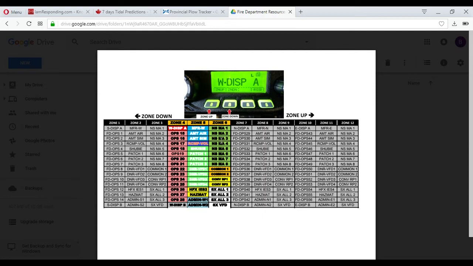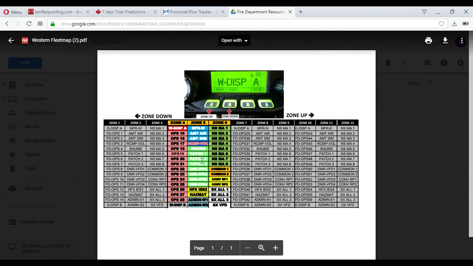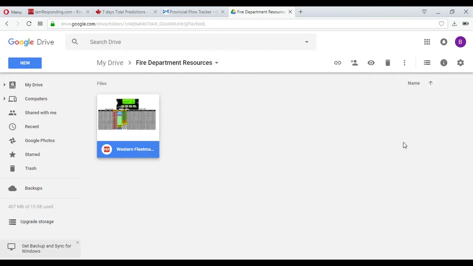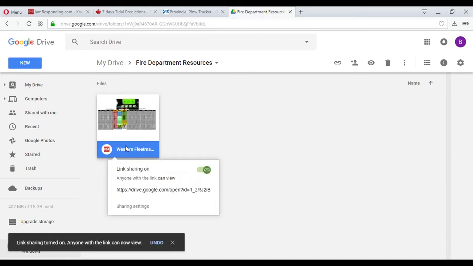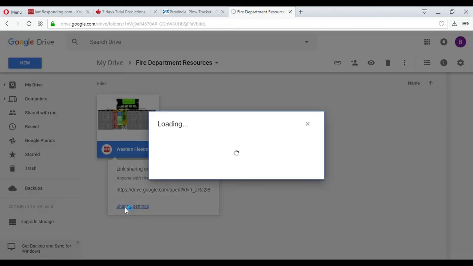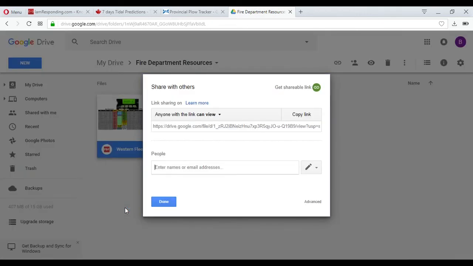So this is a very important document. We have it on paper form, but it's nice to have the digital form as well. What I've done is I've uploaded this to Google Drive. We just have a little bogus Google account for Bridgetown Fire Department that we don't use for anything else but this. You're able to get a shareable link to this document. As you can tell, it's just copied. Just double check to make sure there's not a time limit on it. And there is not.